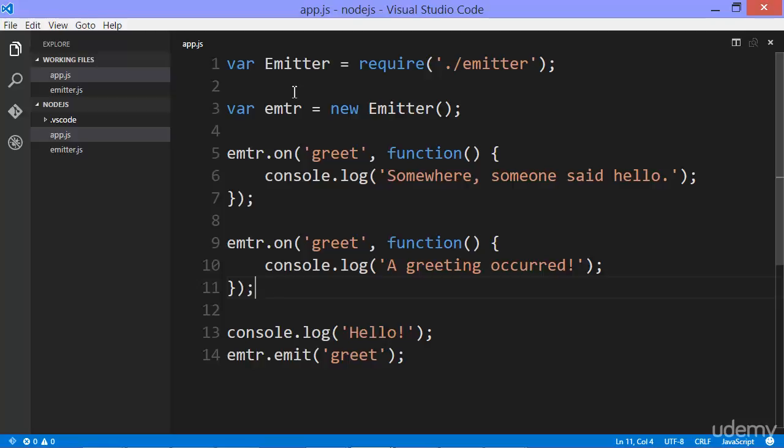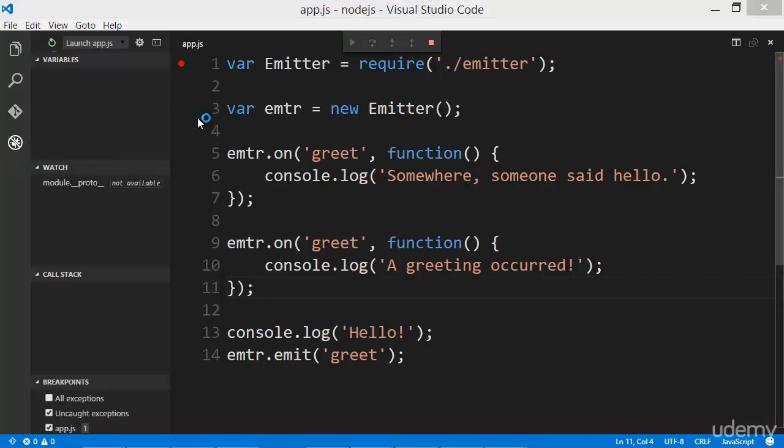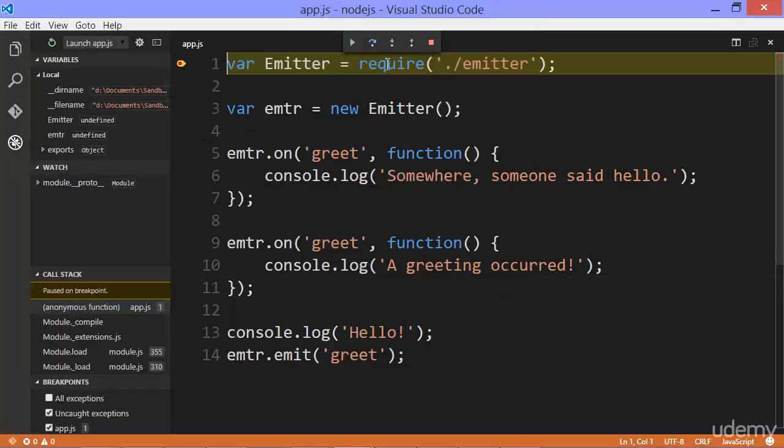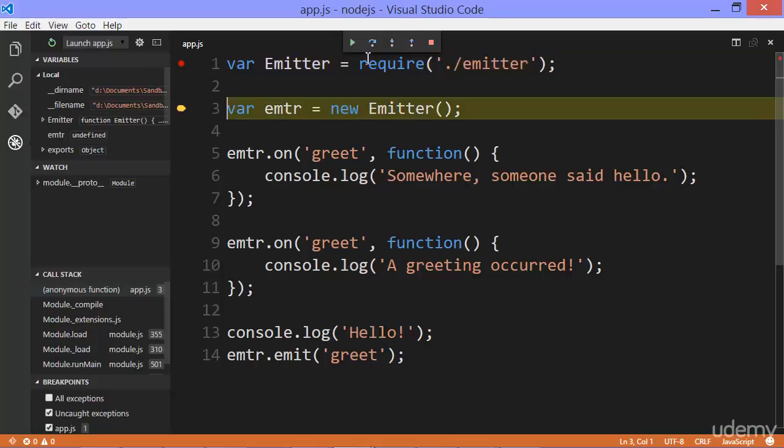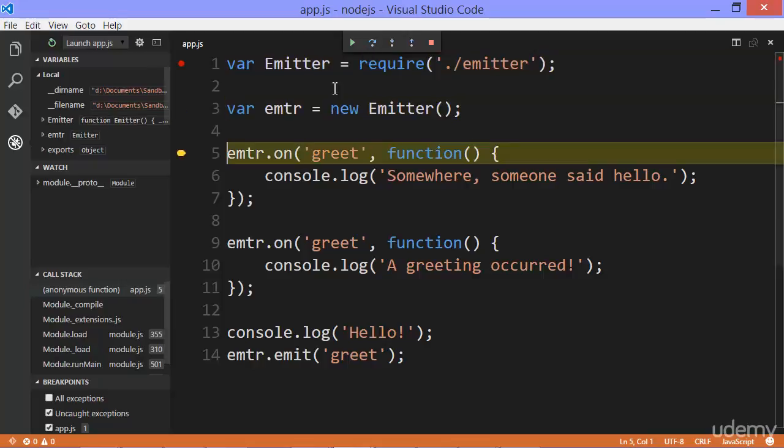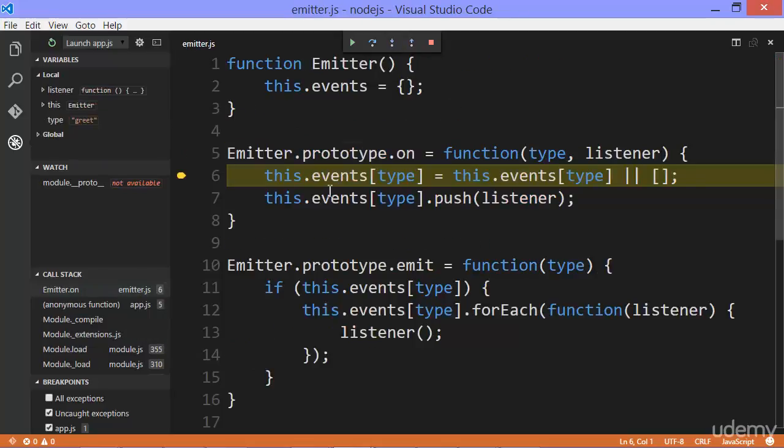Let's just step through this then very quickly to make sure that we understand what's happening. And then we'll move on. So I'll go ahead and launch this. This goes out and gets my emitter. I don't need to step into that. And now I have this emitter object. Okay, let's step into on. So I'm looking for an event type.